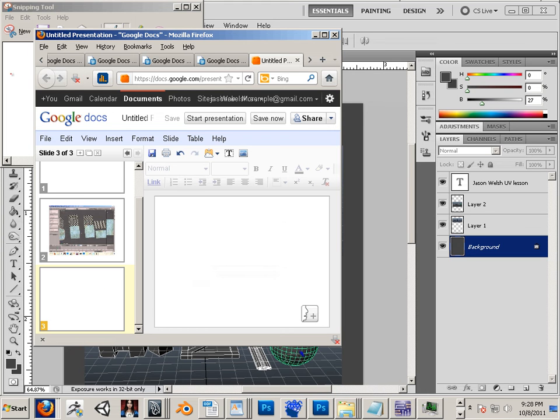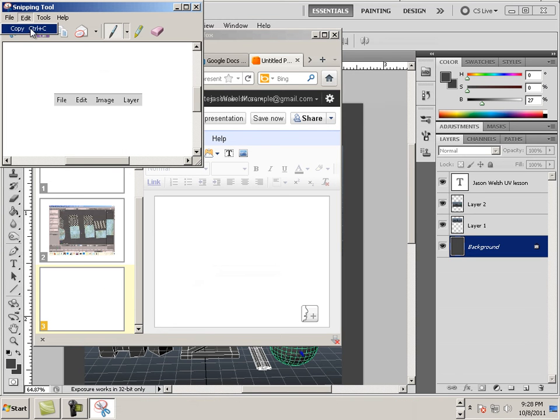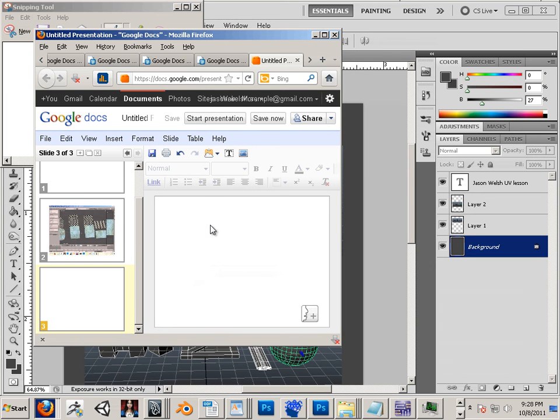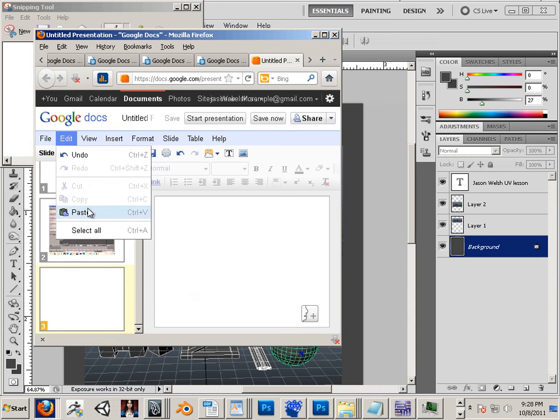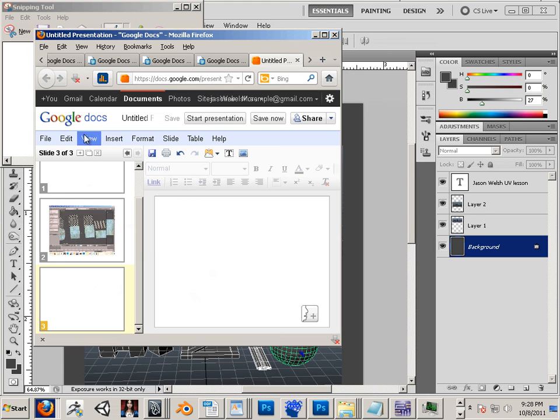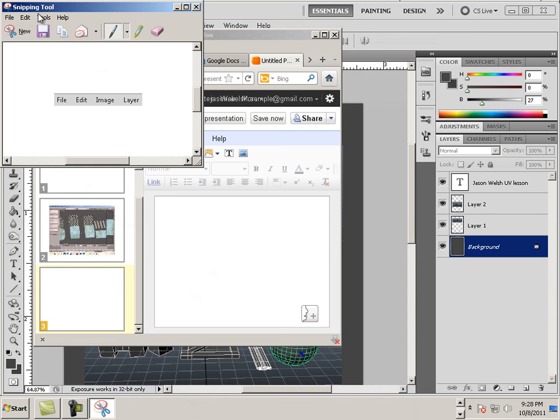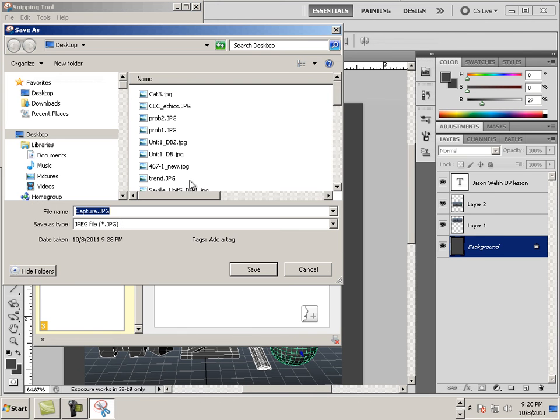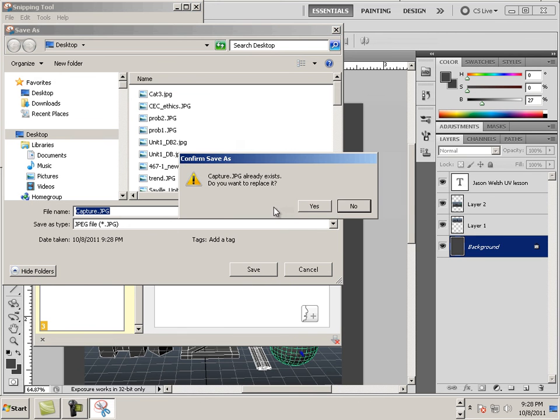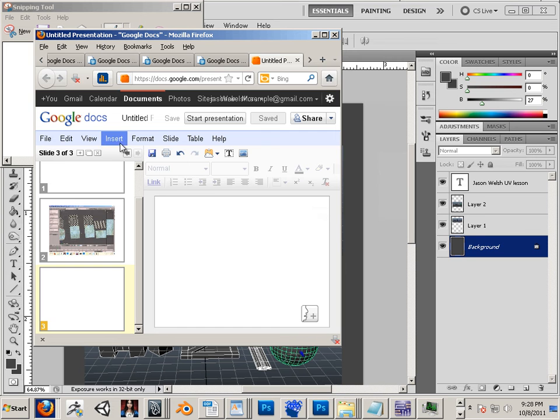Delete the cat. So copy. Yeah, it doesn't like that. So you can always go File, Save As. Here, call it Capture. And then import it in.